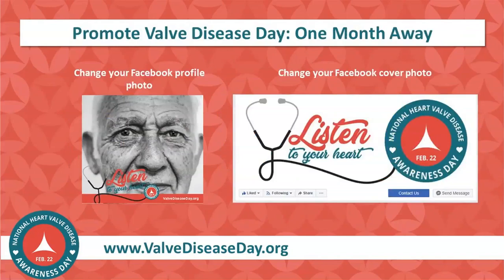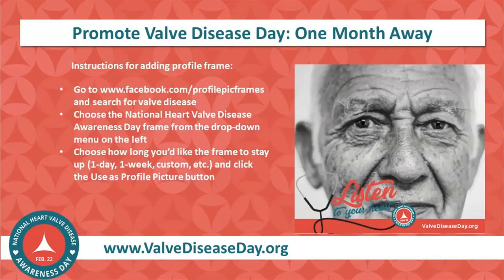So some instructions on changing your Facebook profile photo. Make sure you're logged into your Facebook account. Go to facebook.com/profilepicframes and search for the National Heart Valve Disease Awareness Day. The frame will pop up from the drop-down menu on the left, and choose how long you'd like the frame to stay up. I suggest having it stay up for over a month as we still have a bit to go until Valve Disease Day. And then click the Use as Profile Picture button.